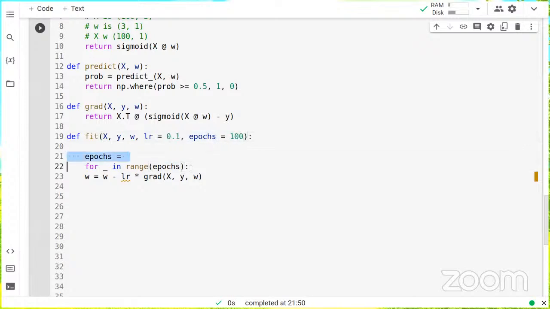So for underscore in range epochs. I hope you all remember this from Python: if you don't want to use a loop variable, you can just use underscore. So for each epoch, update the weights. And finally, you return the weights. We'll worry about the returning part later on. Okay, correct. This is how you fit the model.